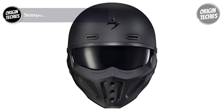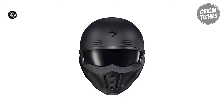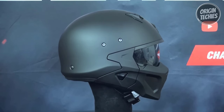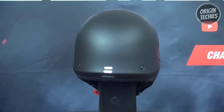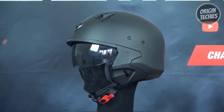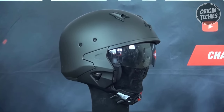The Scorpion EXO Covertex Helmet emerges as a versatile and feature-packed choice for riders seeking a blend of style, comfort, and safety. Priced at $305, this helmet boasts a multilayered TCO Ultra Shell that combines fiberglass, aramid, and polyresin fibers, delivering a lightweight design without compromising strength. The advanced multilayer EPS ensures superior energy absorption and enhanced airflow through integrated four-head vent intakes.